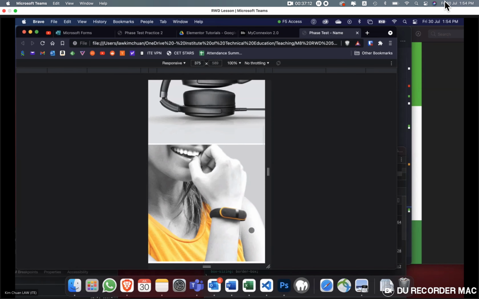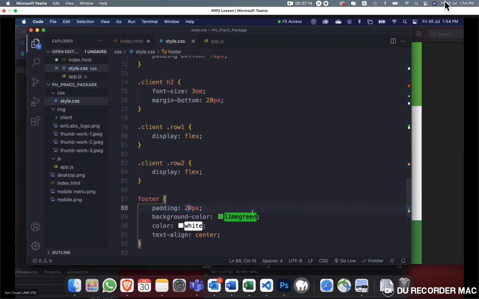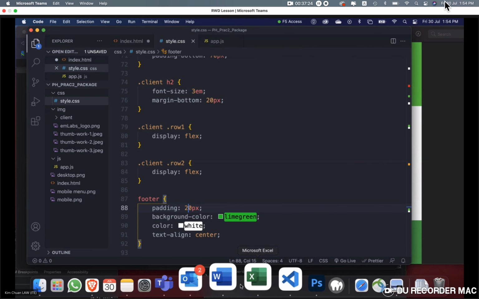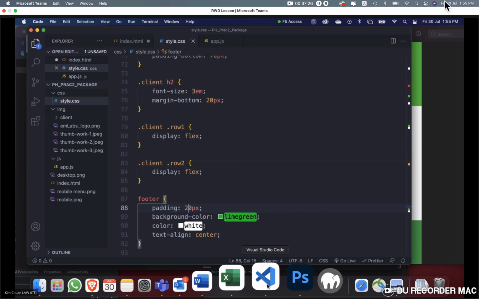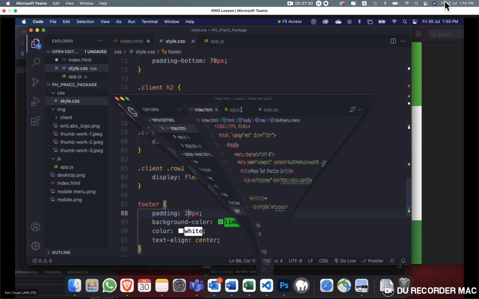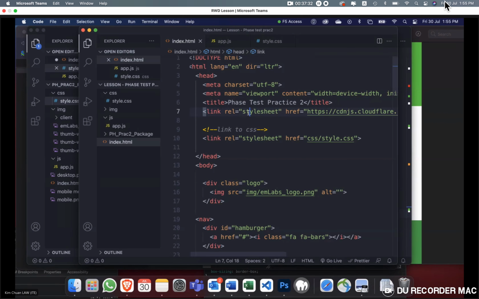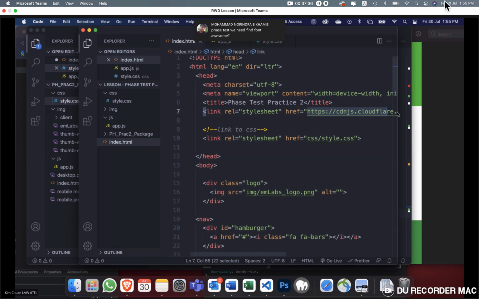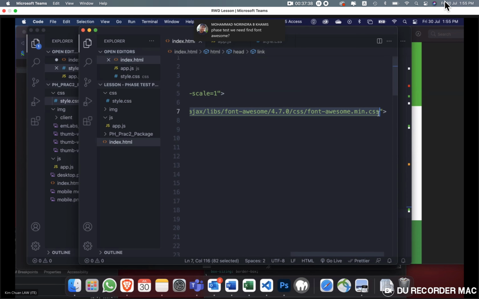Okay, you all remember how to set up your Font Awesome. If not, you should write down the steps to set up Font Awesome in your face test. Okay, so the Font Awesome CDN, I will give it to you all during the face test. Okay, this one. But I will only give you the address, not the HTML.